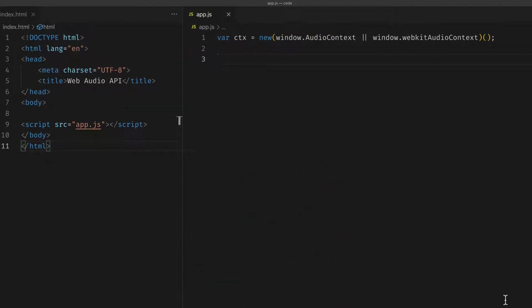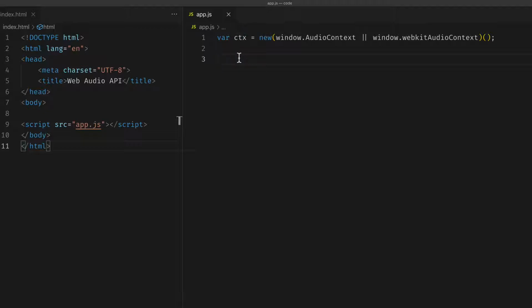In this video, we'll make our first sound using the Web Audio API's audio context. I'll start by typing out some code just to show how quickly we can generate a tone, and then we'll dive in further to understand how it's working. So we've already created an instance of audio context in this first line here, and we assigned it to a variable named ctx for context.